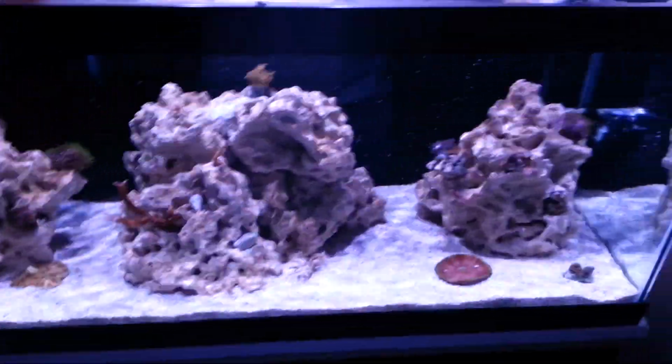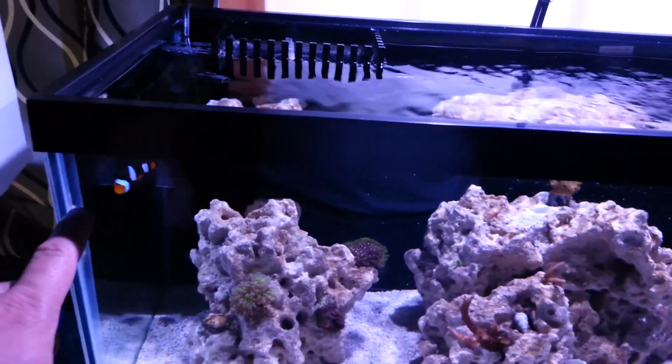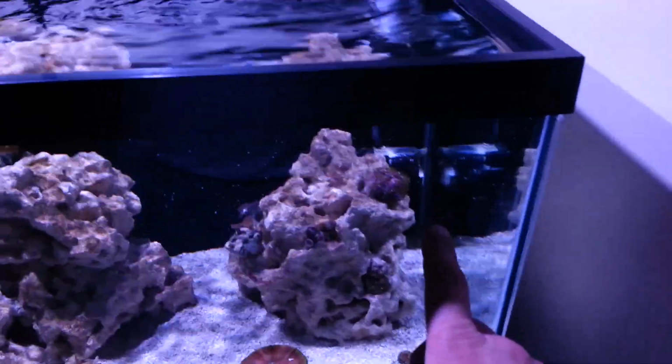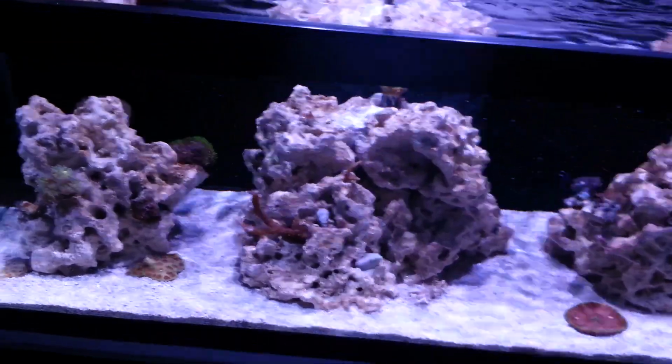Alright guys, so I just wanted to give you an update on what I'm doing for flow in here. Now when I get the Jabo WP10 in here, what I will have is just a Jabo WP10 on this wall here, and I will have my return pump, and then I will have just that single power head blowing a jet of water behind the rocks to ensure I don't have any detritus building up back there and I don't have any dead spots behind the rocks.